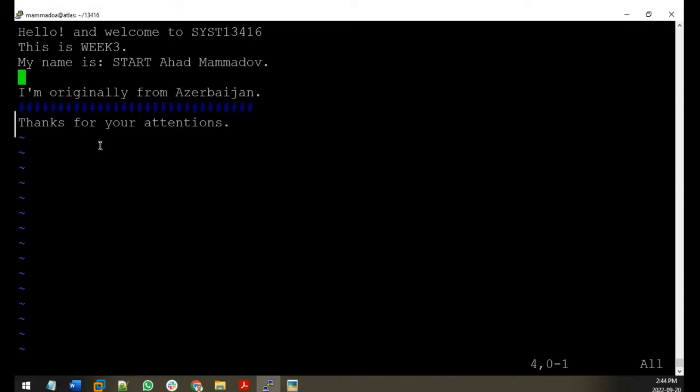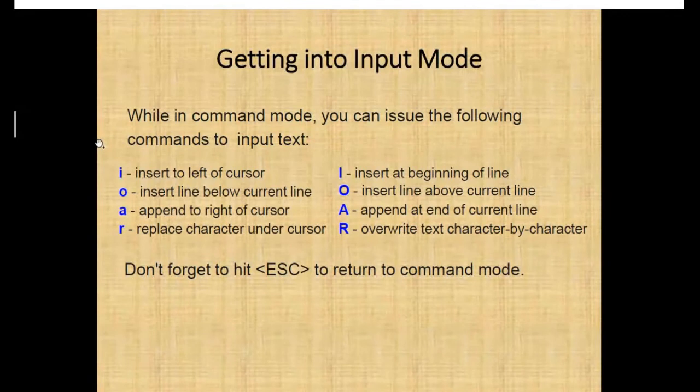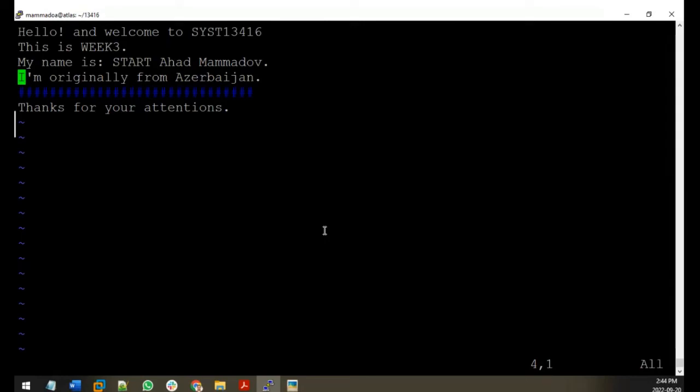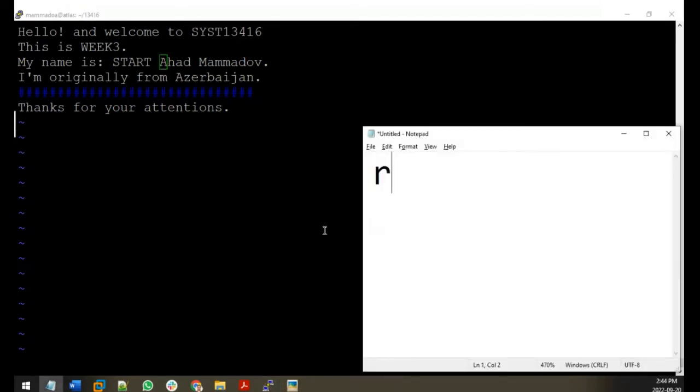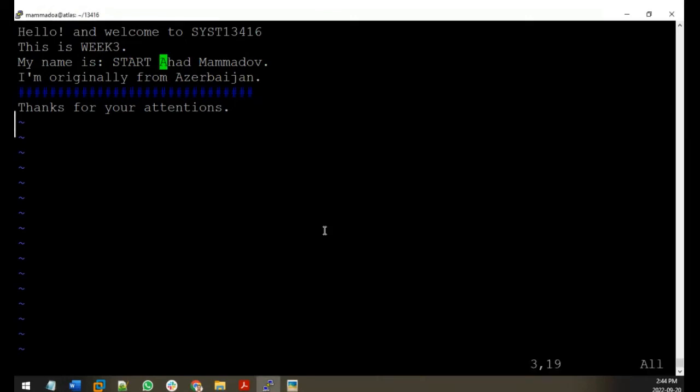First of all, I would like to start, as we have in our presentation, with the r, because later on we will have c, but it's not here. r: replace character under cursor. Stand on, for example, your name, and press lower r. Nothing happened. You will notice nothing happened. So why? Is your r broken? No, guys.